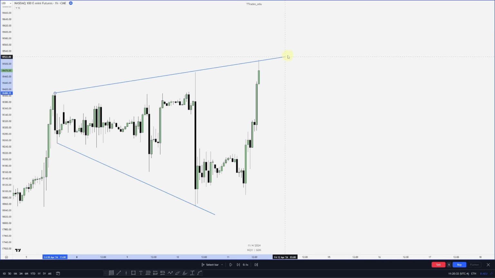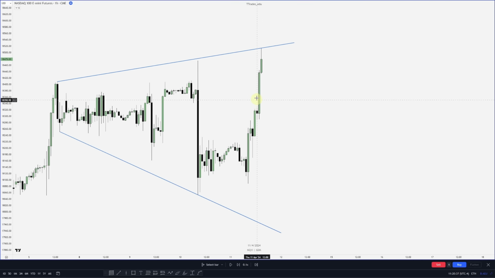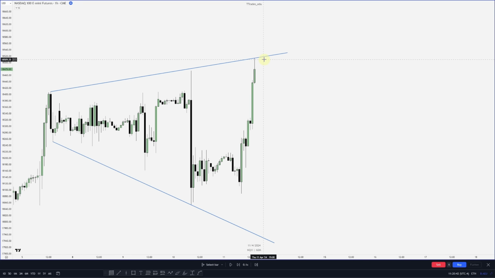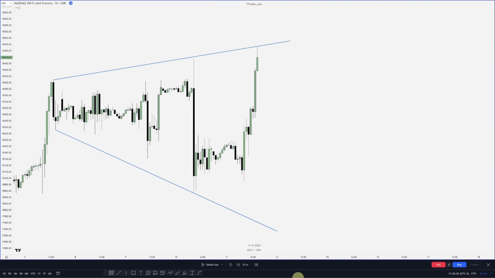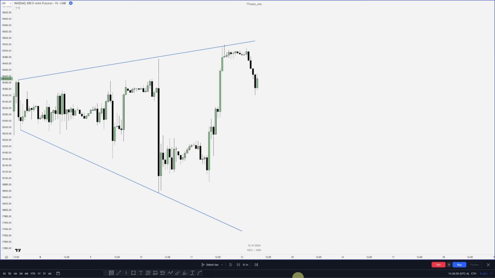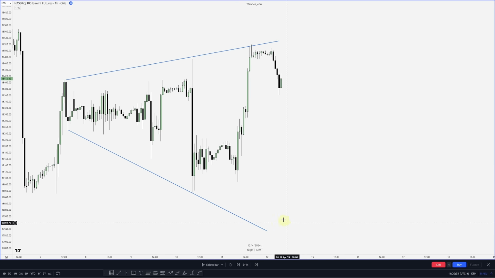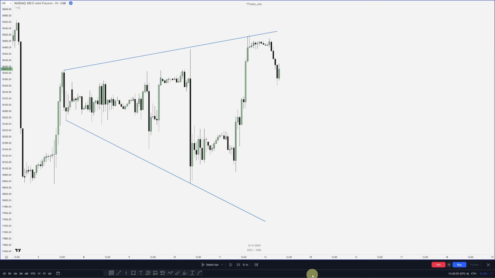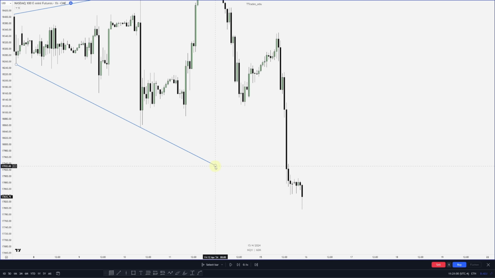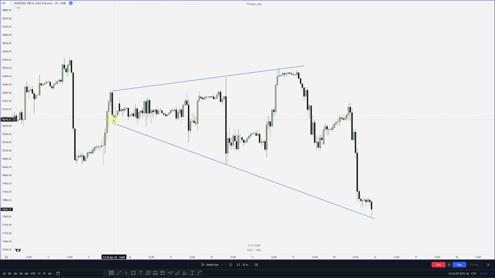So now extending this out, if we're going to break out, that's great. We'd want to see this used as support to then go higher. But if we're going to fail this side of the range, where are we likely to go? The other side of the range. You can see, not really breaking out. We're coming back into the range. So then my eyes go where? Down here. Letting this play out. There we go. We go make a new low and touch the broadening formation once again. So hopefully you can see how we start with a consolidation range, and as we fail to break out, we go see the other side of the range.